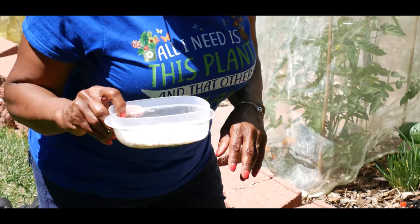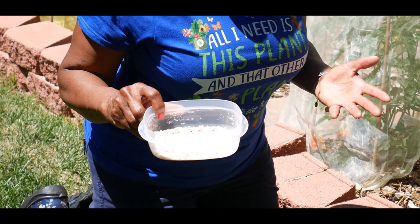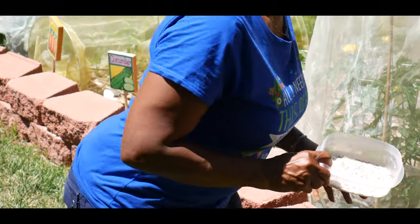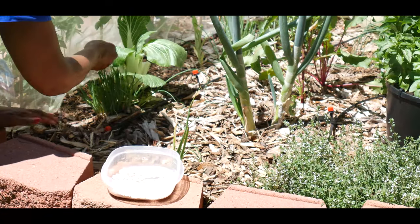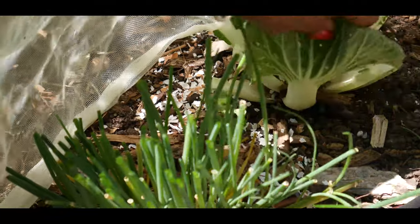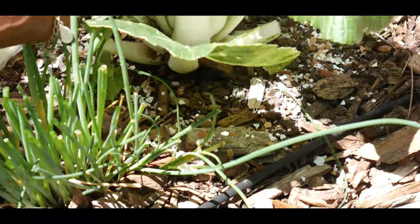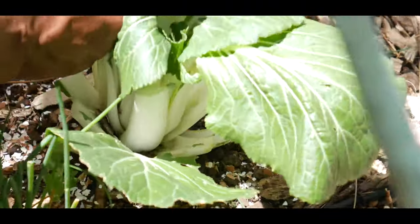I take the eggshells and I sterilize them either by boiling them in water or just washing them with dish soap. And when they dry, I crush them up. So what I'm gonna go ahead and do is take the eggshells and just sprinkle them. And I will have to monitor this.